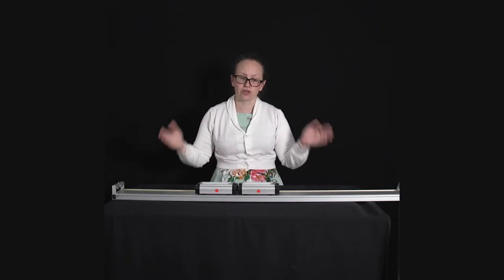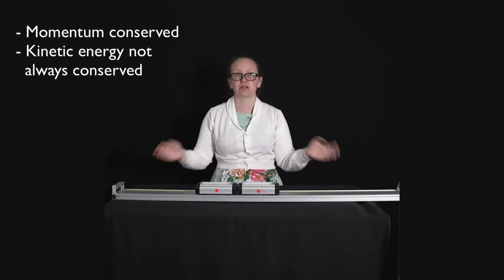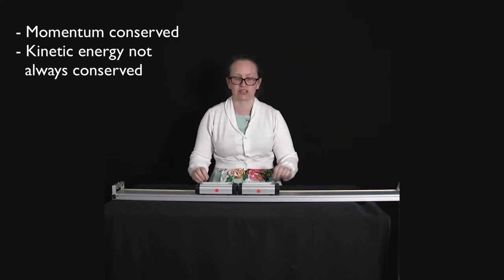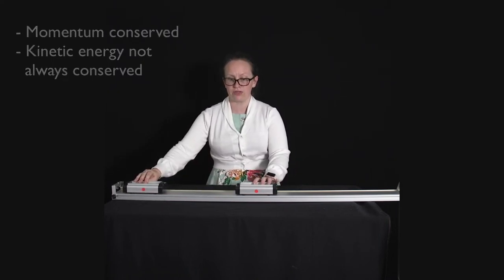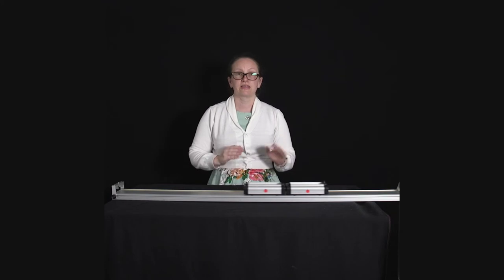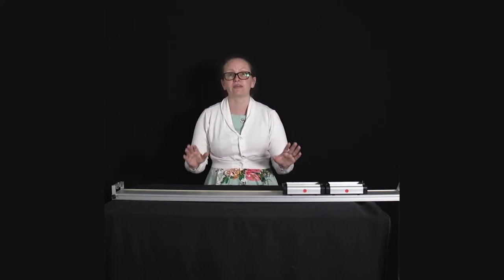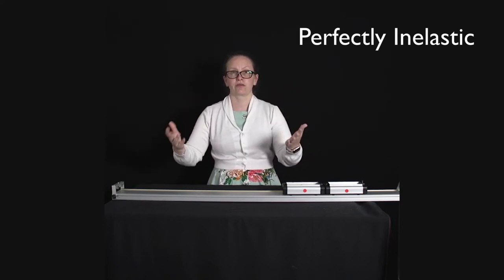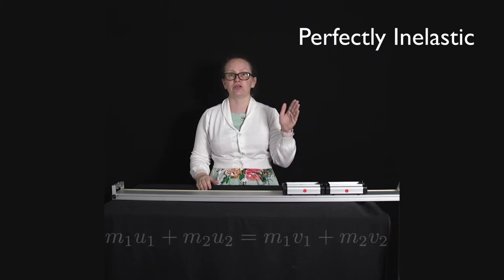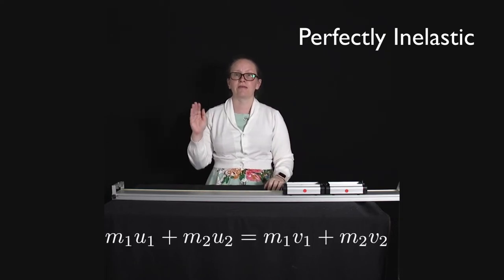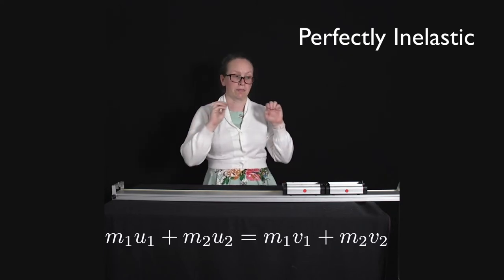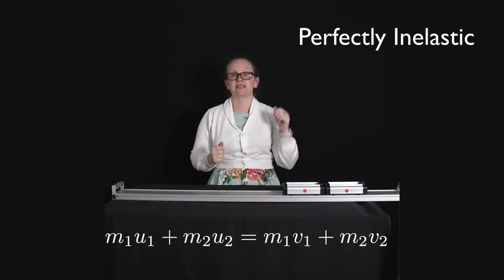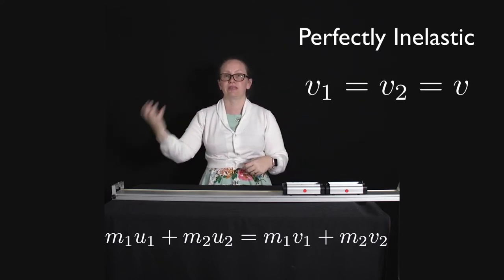In the collision, the linear momentum is conserved as long as no external forces act, which is the condition that we're considering for our collisions. Now, in the case where the two objects stick together after the collision, this has a special name. It's called a perfectly inelastic collision. For a normal inelastic collision, the conservation of momentum holds. So we can say m1 u1 plus m2 u2 is equal to m1 v1 plus m2 v2. In this perfectly inelastic collision, after the collision, the two bodies have the same speed. So we can say v1 is equal to v2 is equal to v.